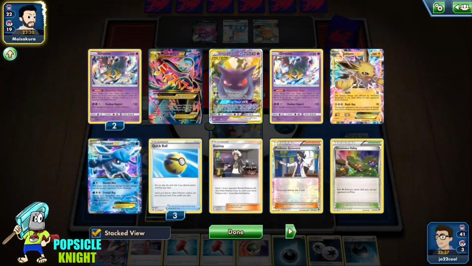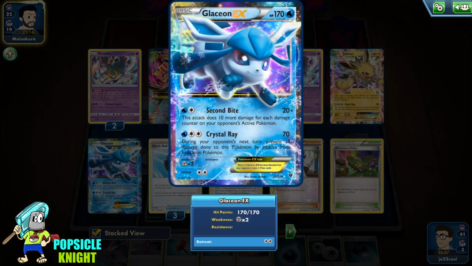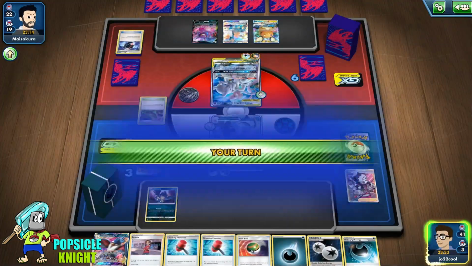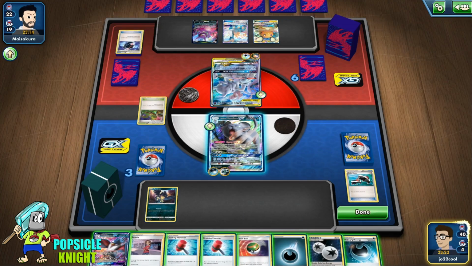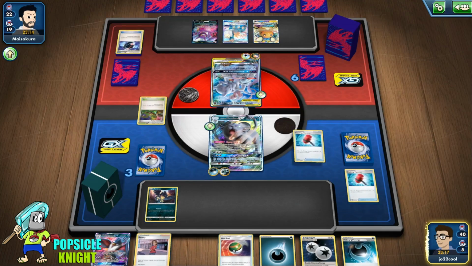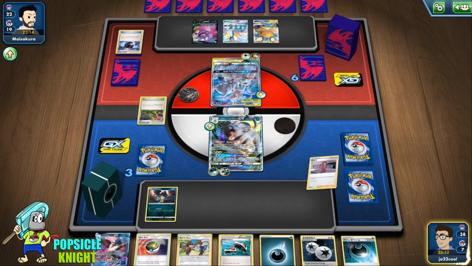But why didn't that go through? Because they have Jolteon, Flash Ray, any basic Pokemon. No, it's Crystal Ray. This is gonna be the whole game. We're just gonna hit nothing because of the ultimate defense. Yeah, so any evolved Pokemon can't deal damage to the attacking Pokemon. So I'm gonna go ahead and use Hammer here. At least that will prevent them from attacking, but that didn't work.